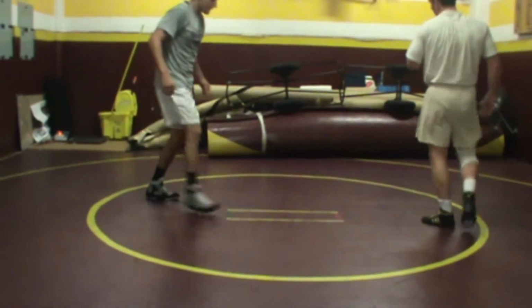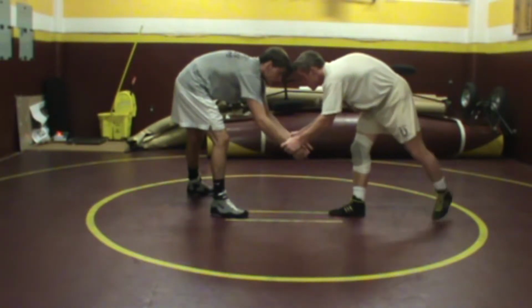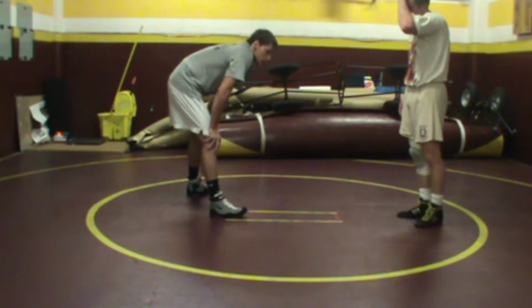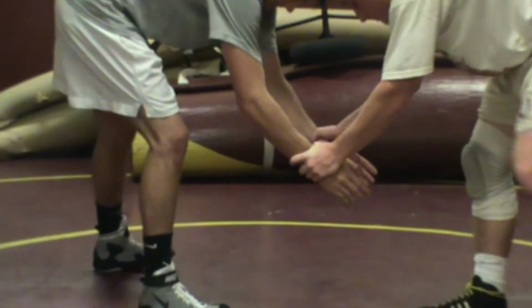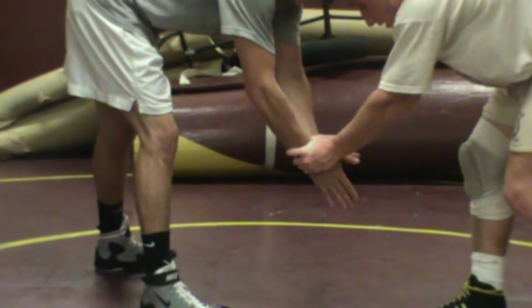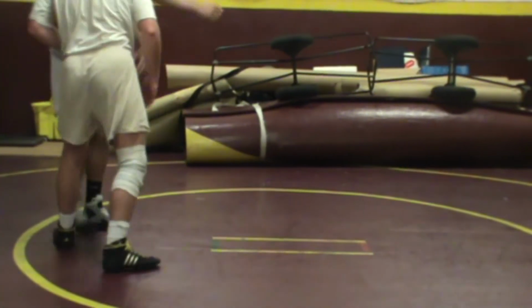And the third setup that we look at is a control tie, inside tie. I'm sorry. We're going to stay on the wrist. And instead of going two hands on one, we're going to put one-on-one. And all Colin's going to do here to get an opening is simply pinch Matt's wrist together. If he pinches Matt's wrist together, Matt will pull them apart. And again, that'll open up a place for a shot.